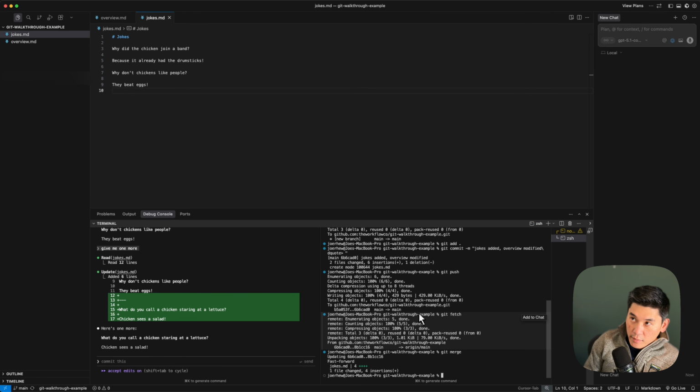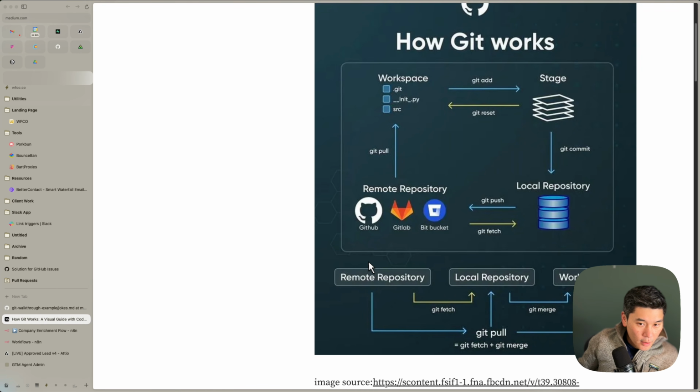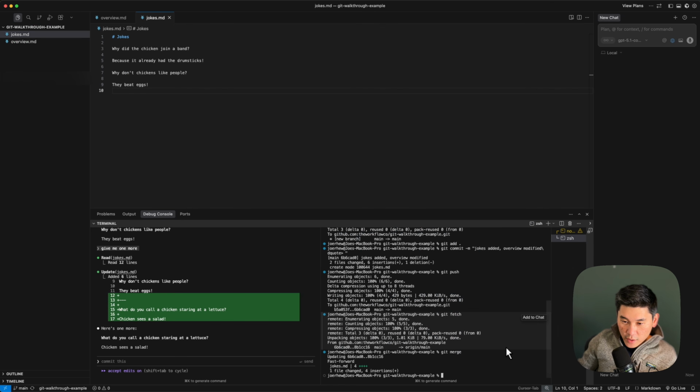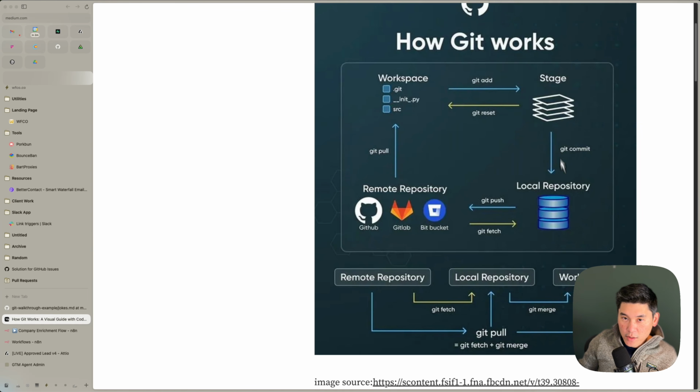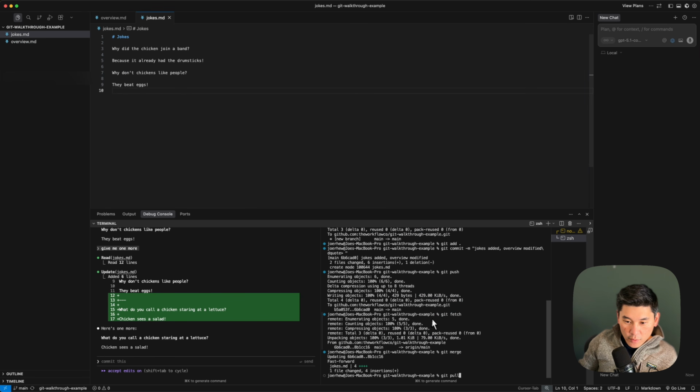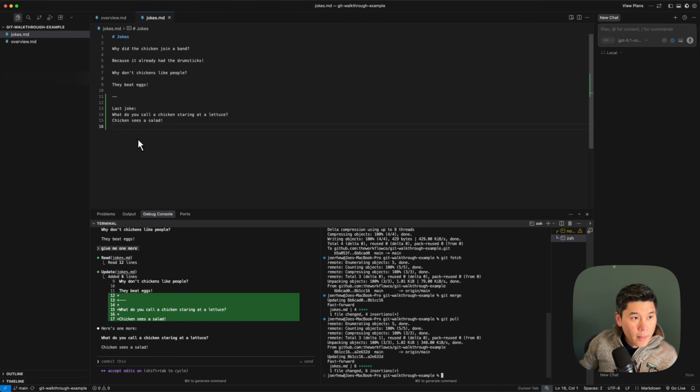Last time we did git fetch and git merge, right? You can combine these two by using a git pull, which is basically running these two together. So you can just say git pull, and what we'll see this time is the commit that was made in the remote repository gets pulled straight in through your local repository all the way into your workspace. So if I do this, git pull, there we go. You can see that it's been pulled in here now in jokes, right?